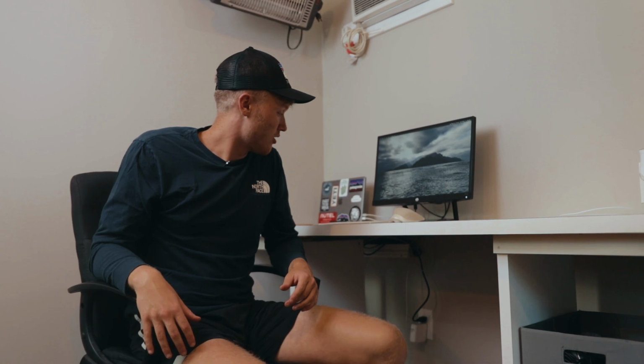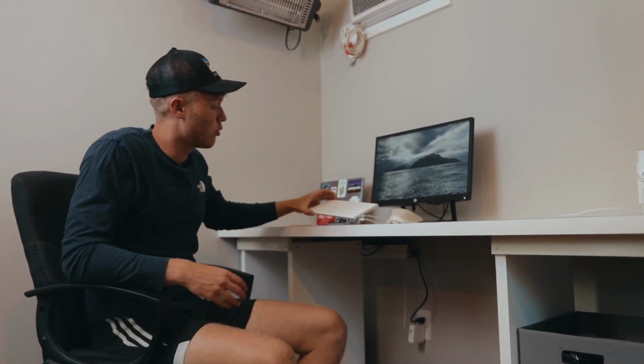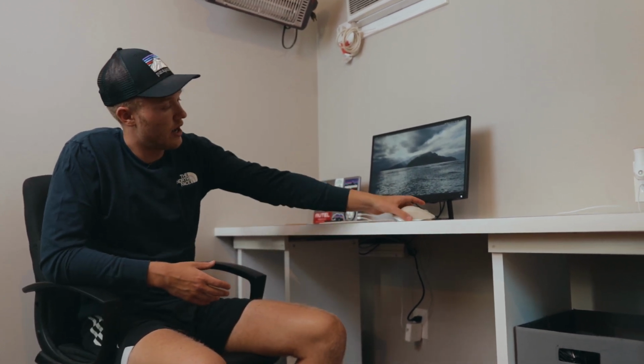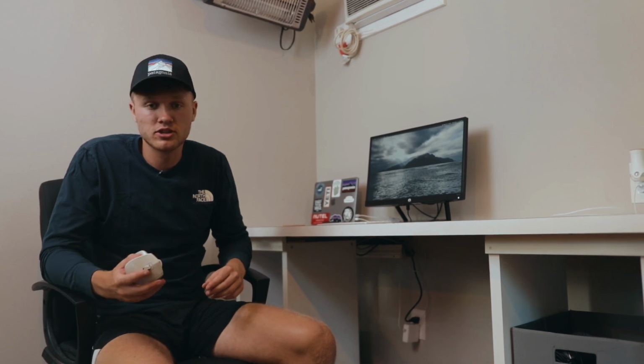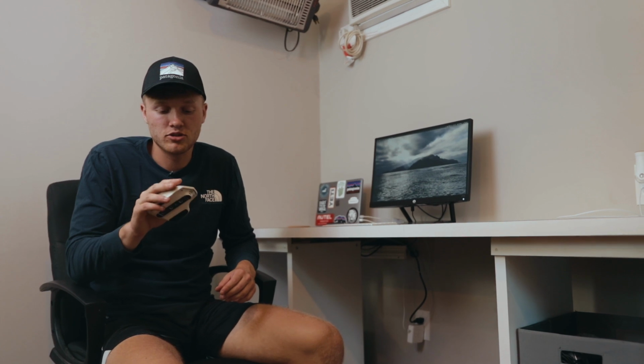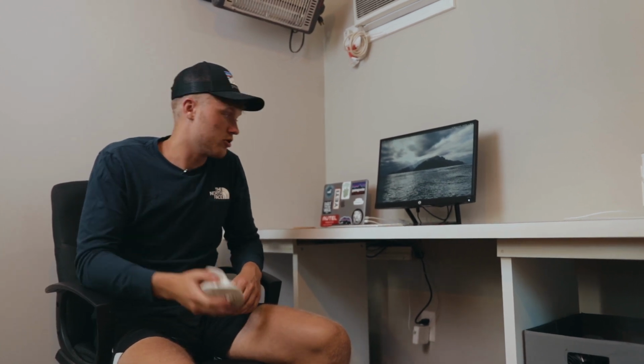First I have this Staples chair, which I've had since 2015. This came from my room playing Xbox Minecraft with the boys back in the day. Lots of memories in this chair, and it's only right to keep it. Also a little squeaky, but that's fine. Up top, I have my keyboard, which is just the Apple keyboard right here. I like my desk to be clean, no distractions. And then I have my MX Master Pro mouse. It's one of the best mice for editing. It's just super diverse, and I love it so much.